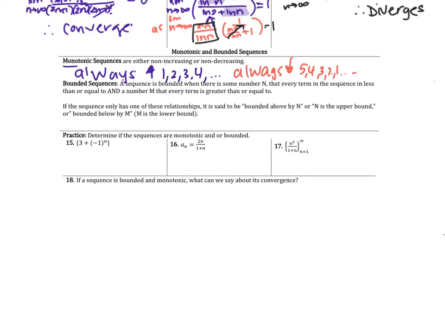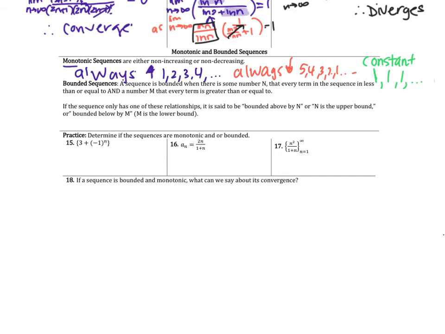Or it's always constant. So there is actually a third option. It could just be that it's neither increasing nor decreasing the entire time. It could just be constant, like the sequence 1, 1, 1, 1, 1. That also doesn't have a change in behavior. So monotonic means always increasing, always decreasing, or always constant. But an easier way to remember that is there is no change in the type of behavior that's happening.